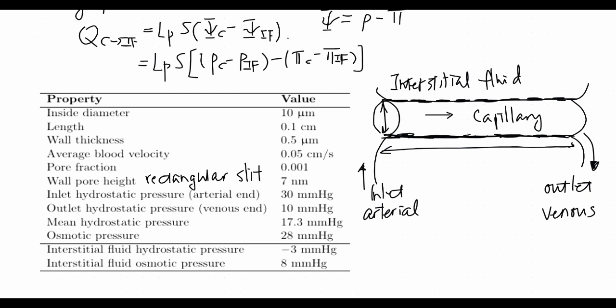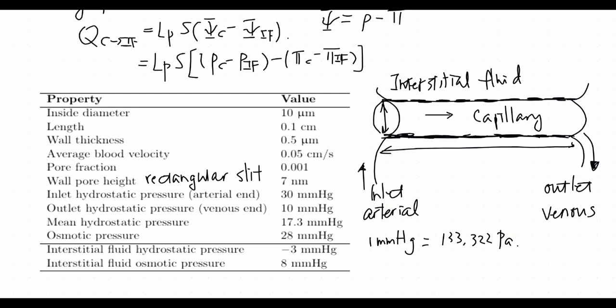You also notice that in the table, it uses millimeter mercury as a unit for pressure. You can calculate it on your own and verify it. I'm just going to tell you 1 millimeter mercury is equal to 133.322 Pascal. If you want to convert it to SI units, that's how you convert it.